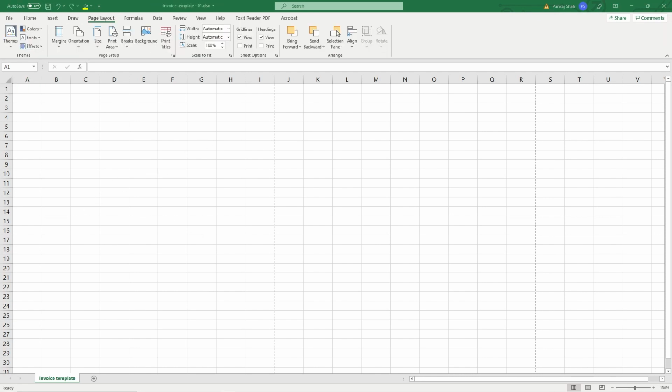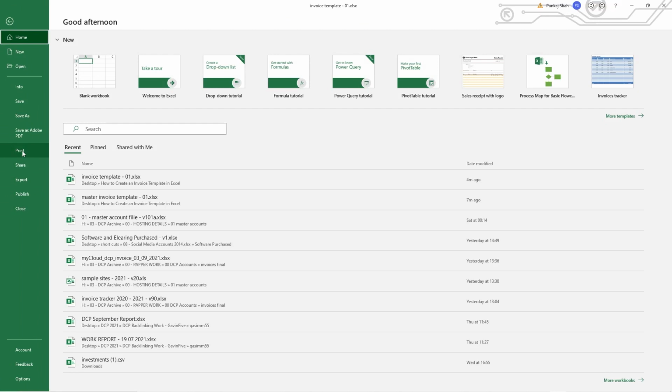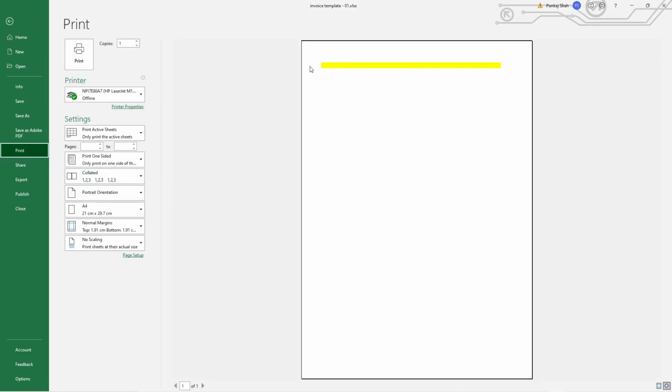We need to sort out the margins of our document and the maximum width that we can use, because we want to get as much space in our document as possible. You don't have to do this, but I'm going to go to Home, select this row and highlight it yellow, just to explain what we're going to do. Then go to File and Print. We can see there's a big gap at the top, a gap on this side, and a bigger gap on this side. We want to set up Excel so that the gaps at the top, at the bottom and around the edges are the smallest possible, but there will still be a gap there.